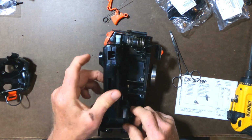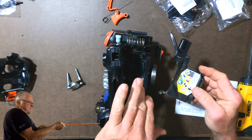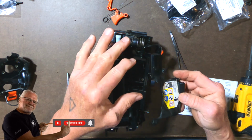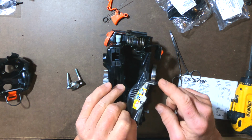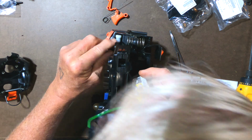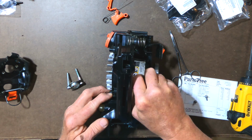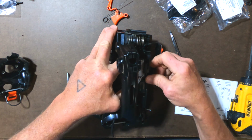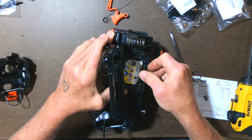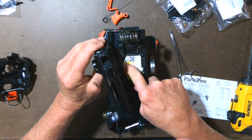That's in place. Now, while I've got that done, I'm going to try to install this. This little cover is just plastic, and it just covers this area here. There's a tab or a pin here that goes through a rubber grommet, or I guess it's sort of a plastic grommet. And there's a tab here, a tab here, a tab here, and a tab up front. So these all need to go in place and lock in. It makes sense to put this long pin in first, and the rest last. Okay, that's in place.